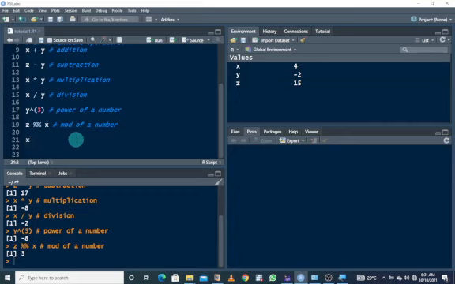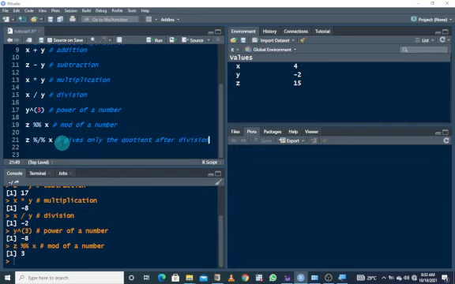We can use Z percentage sign, forward slash, percentage sign, X. When we use this symbol, a percentage sign divided by a percentage sign with the numbers in between, this gives only the quotient after division.